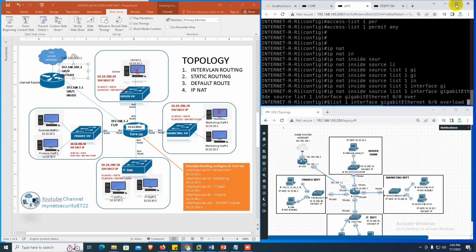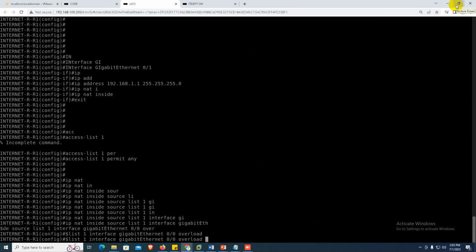I will just maximize it so that you can see it. That's the command. So IP NAT inside source list 1 interface gigabit ethernet 0/0 overload.